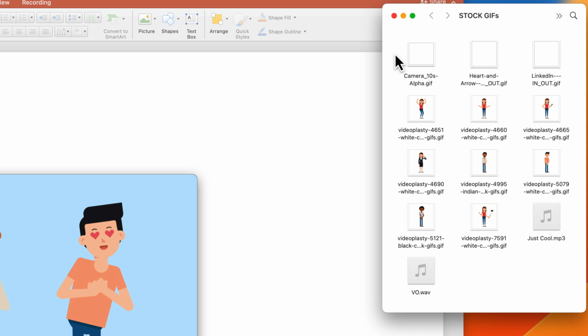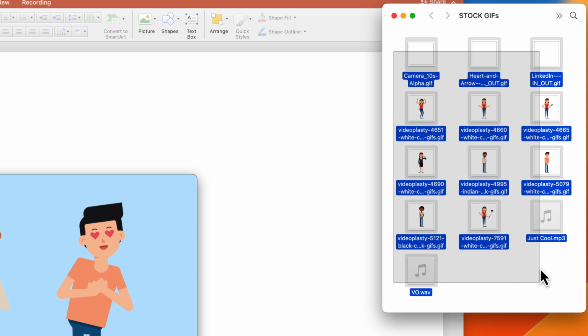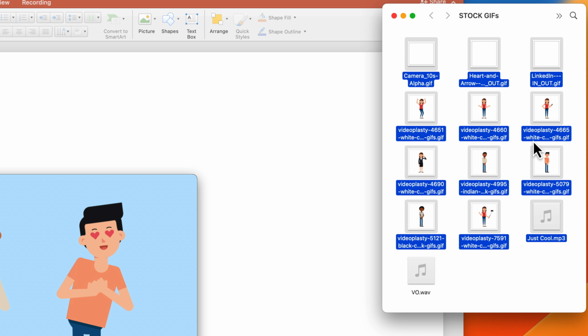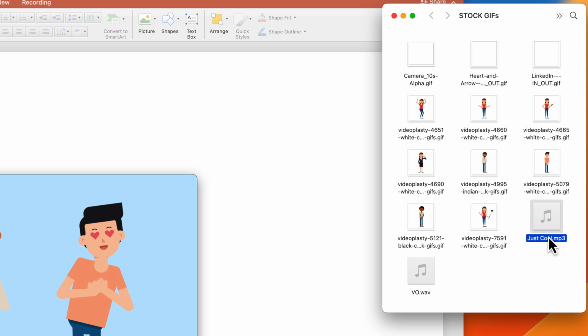So until then, as I said, I already have all my assets here. I got my stock GIF images that are suitable for each scene in my video. Of course, you know your script, you probably wrote it yourself. You need to find stuff that's suitable for and relevant for each scene. So that requires a bit of research. I went ahead and did all that, and I have them here. Then I also have this thing, which is the music, and I have this file, which is the voiceover.